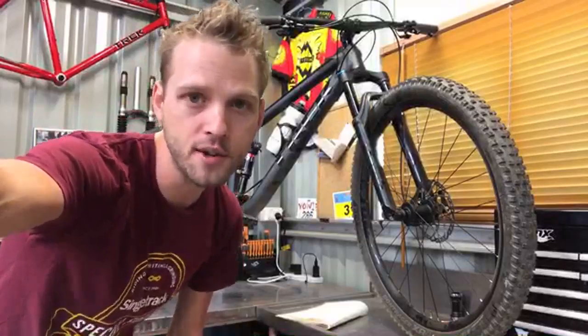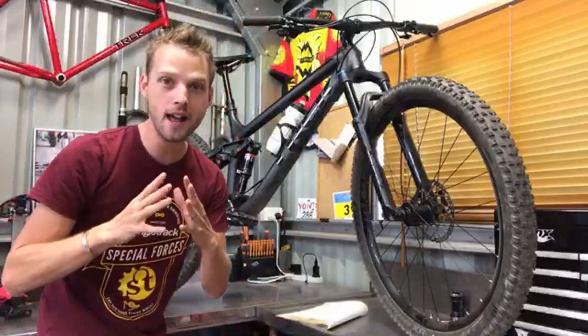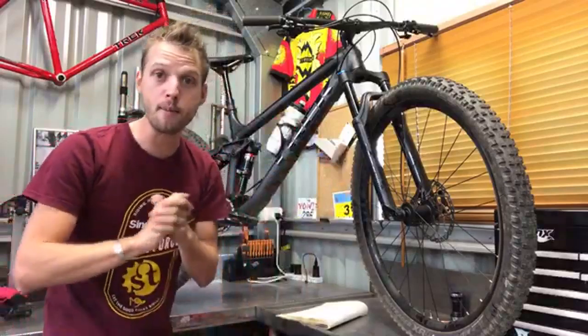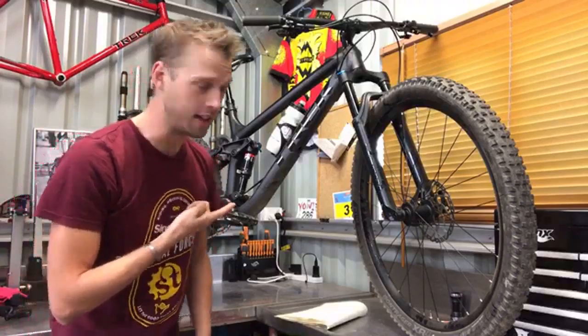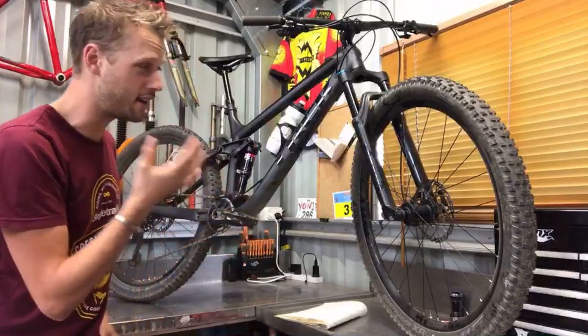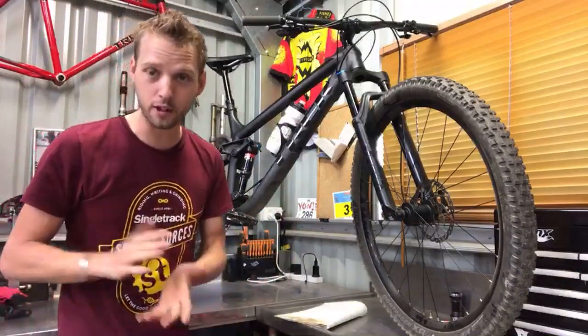Troy is asking if this bike is built with Trek's new frame material they're teasing as the most important change in cycling in 30 years - no, it's not. I did see that commercial Trek has coming out and I have an idea of what it might be, but we'll find out - I think it's sometime around March 21st or so. Anyway, Trek's teasing some new secret material, but this is just an aluminium bike. It's nearly 14 kilos out of the box, which is quite heavy - a lot of that is in the aluminium frame, the wheels, and especially these tires which aren't the lightest. You do feel the rotational mass on the climbs.